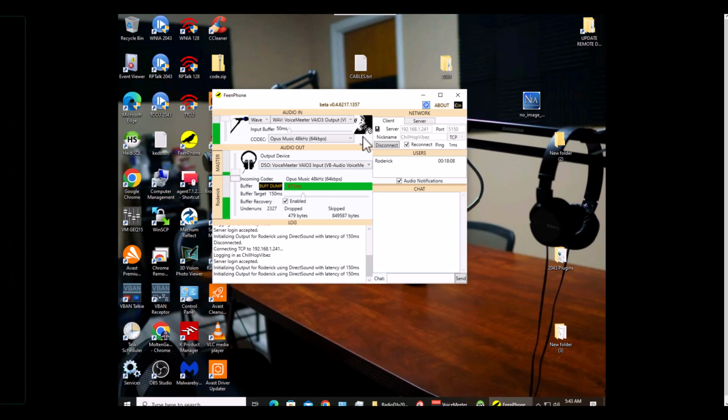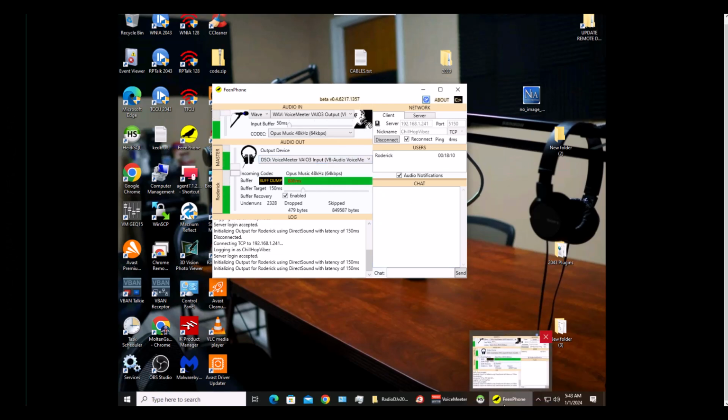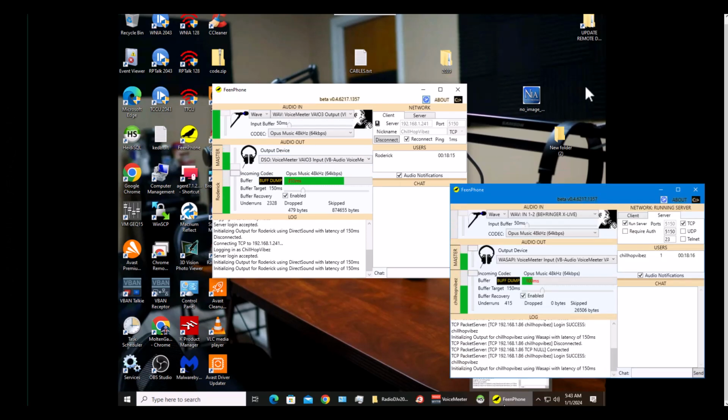But that's Feenphone. And I think it's something you should be using if you're not using it, if you want to have hosts, guests, callers calling in. Now, they do have to have a PC. This does not work on the phone. It does not work on Macs. So they will have to have a PC when using this. To me, this is equivalent to an ISDN line. The quality is that great. And you can have multiple people all connected at the same time. You just need one server, everybody else is clients.